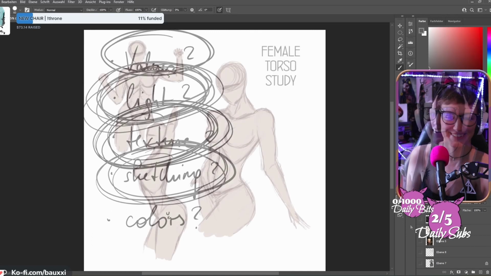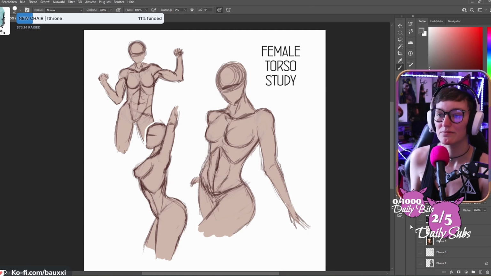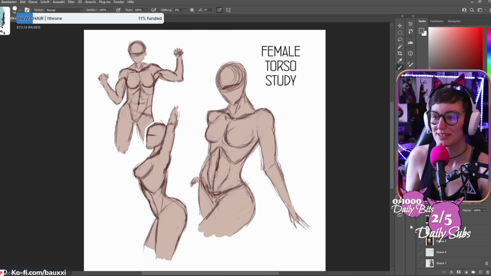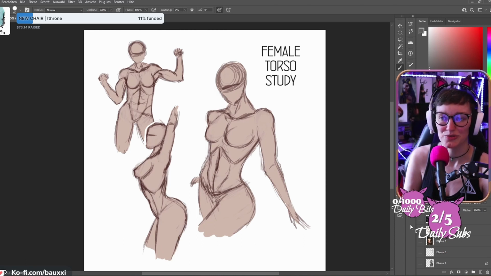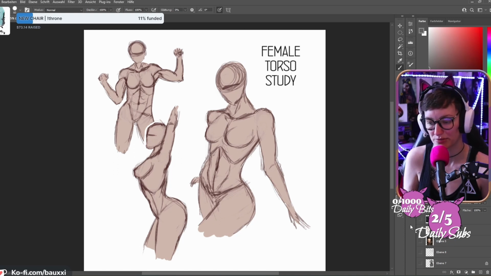Do it! Those are my sketches I found on my PC. I did a torso study at some point. Those are not 1 minute. Those are like 5 minutes, I think. For some reason, I didn't find my 1-minute gesture drawings. But 1 minute is the perfect amount for just gestures. Just do gestures, 1 minute after a minute after a minute.